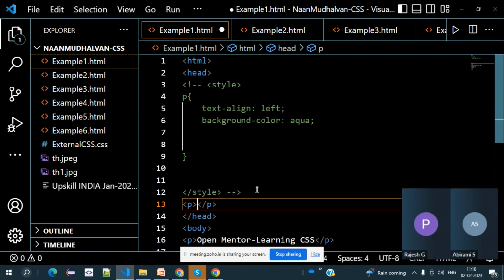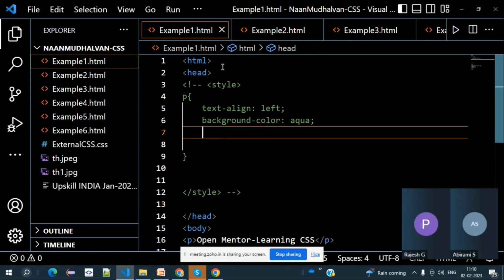But when you are starting newly, it is recommended to go ahead with Notepad. Then only you can understand or memorize the syntax in a clear way. So whichever editor you are comfortable with, you can proceed with that. I'm convenient with VS Code, so I'm proceeding with VS Code here.